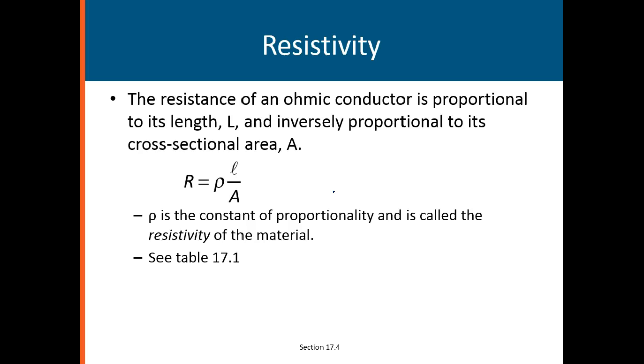What can I do with this? Bend it. Silver is much more, let me put it the other way. Copper is much more ductile, there's other words for it, than silver. Silver is pretty brittle, so that wouldn't make very good wires anyway. And the other thing is copper isn't far behind. Silver is 1.59 times 10 to the minus 8. Copper is 1.7. So there's not a lot of difference.